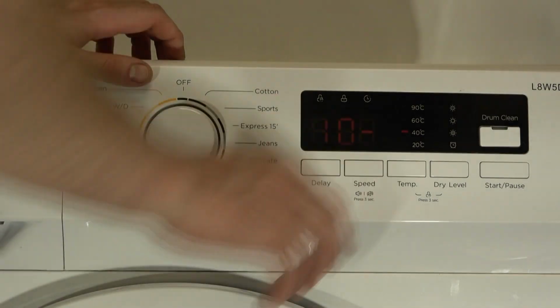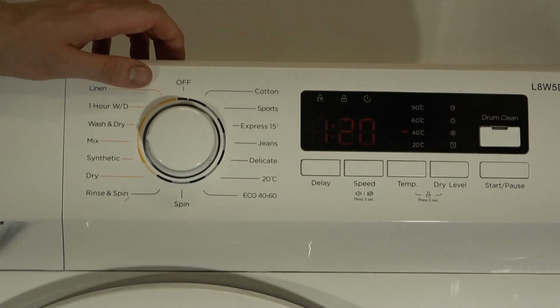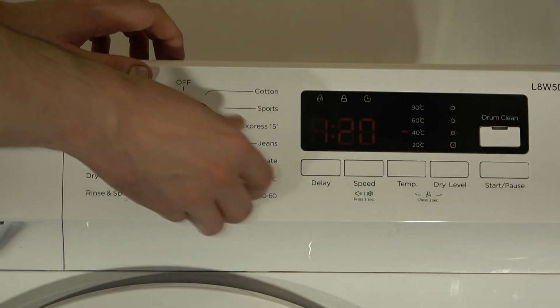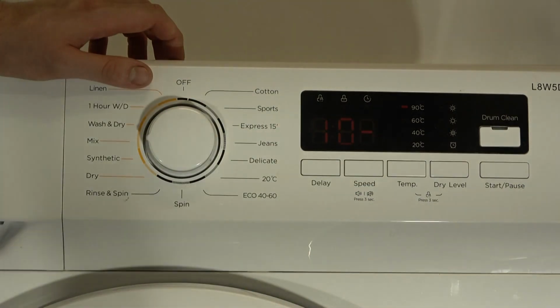Huh? Oh. My mistake then. You can. It's preset to 800. Except when you select 90. No. What have I done?